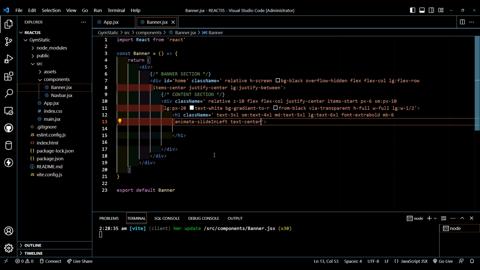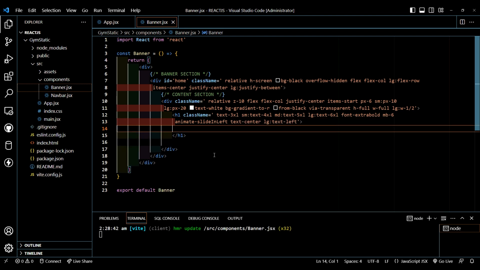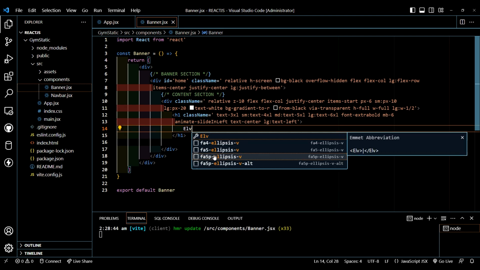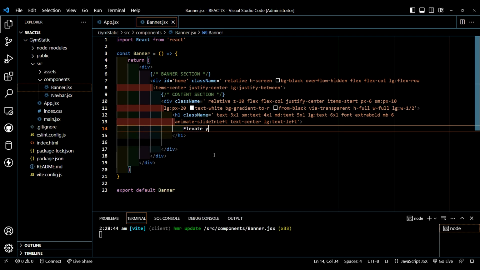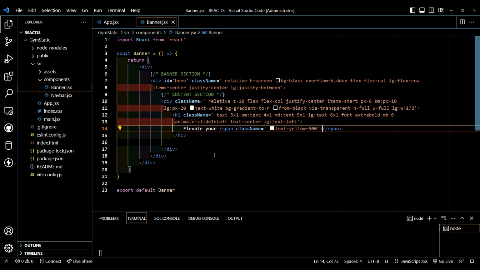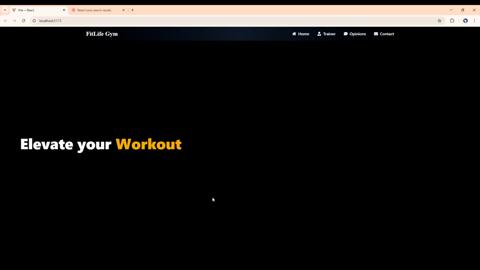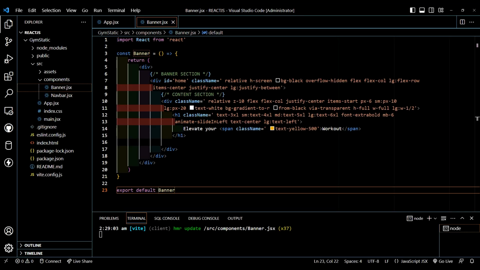Text center. For larger screen, text left. Let's give the heading, evaluate your. Let's create span tag. Class name, text yellow 500. Workout. Let's go to Chrome. See this. Let's come back.